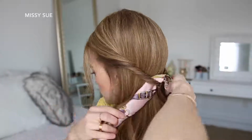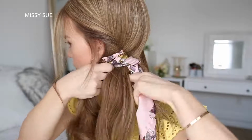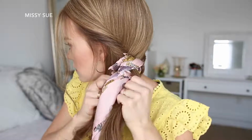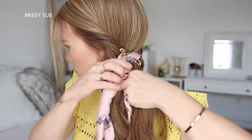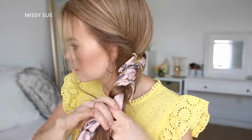Now I'm going to bring all of my hair over the left shoulder, divide it into 3 sections, adding the ends of the scarf into the 2 outer sections, and then I'm just going to braid this hair into a regular 3-strand braid, crossing the side strands under the middle strand, working down to the ends, and then tie off the end with a clear elastic band.